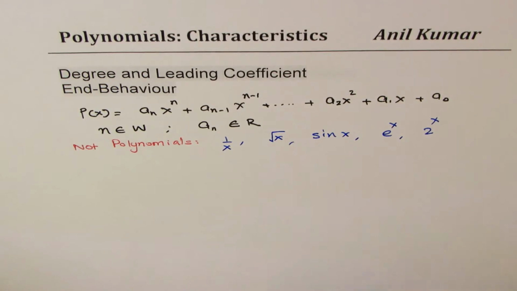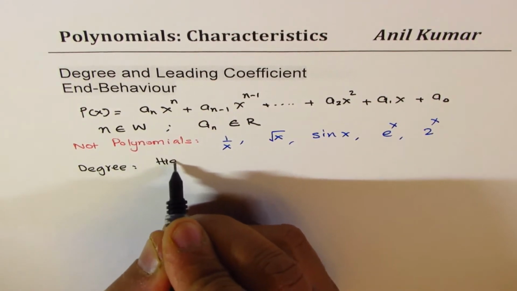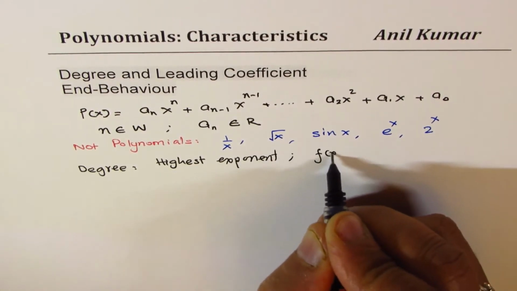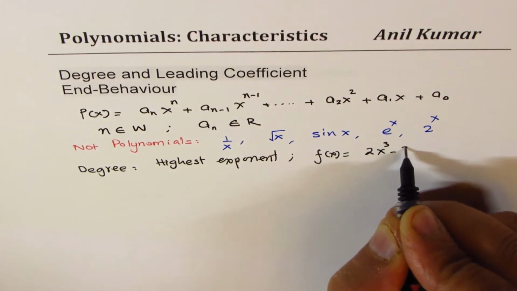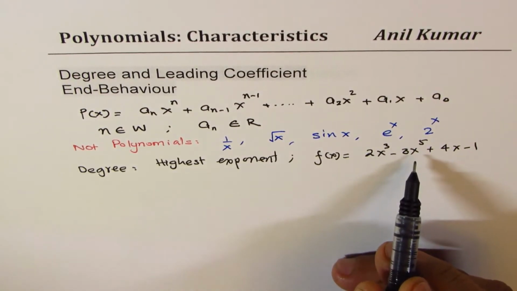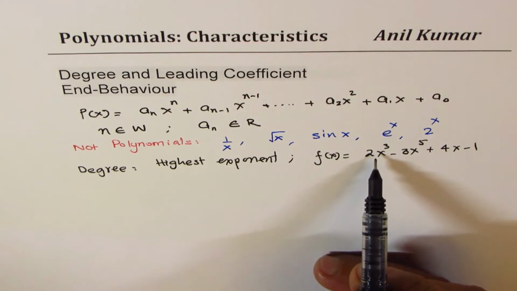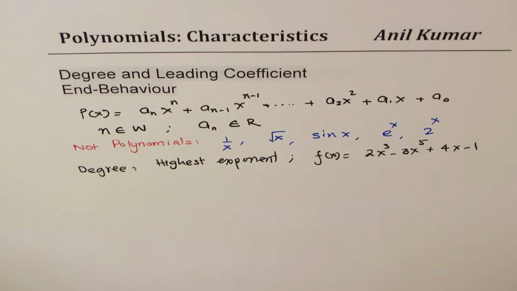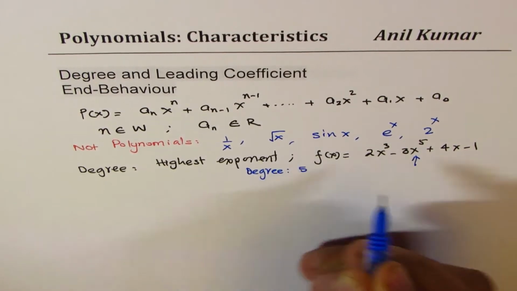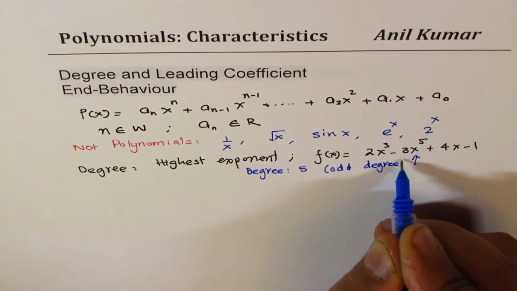We have polynomials which are kind of like this, and n, the highest power is the degree. So if you are given a polynomial in an equation form like this, in that case degree is the highest exponent. For example, if I write f of x is equals to 2x cubed minus 3x to the power of 5 plus 4x minus 1, in this particular case, what is the degree? Well, normally we'll write a polynomial with highest degree first, but in test papers you will notice that at times they mix them up, right? So the answer here is, you look very carefully, degree is 5. Correct? We also say, well, this polynomial has odd degree, or it is odd degree polynomial.